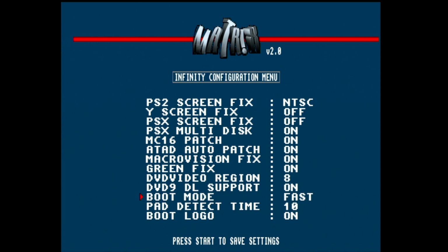Auto is just the generic setting; it will boot to the browser. But let's say we want to boot straight to whatever homebrew we have set as boot/boot.elf on our memory card. It can be the Freemcboot memory card, it will work. I'll show you, but it can be vanilla as well.